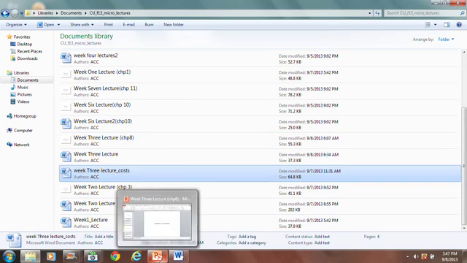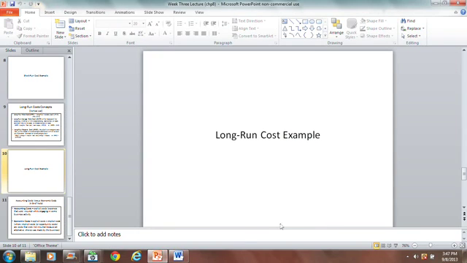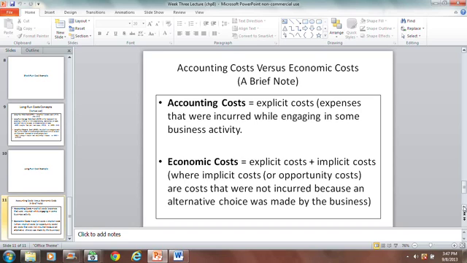All right. Last thing we have to say then about cost theory, now that we have the long run cost in tow, is we need to have a brief note about accounting cost versus economic cost. And I say brief because I need to deal with these concepts in a little more detail later, but for now I'm going to make the cursory distinction between the two. Accounting costs are explicit costs. Explicit costs are costs that have been incurred. So if a business buys a hammer, or if a business hires workers, those costs, those expenses are what we call explicit costs. We can measure them. We know when they occurred.